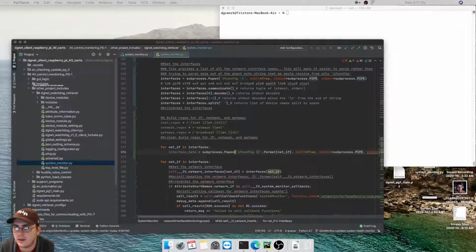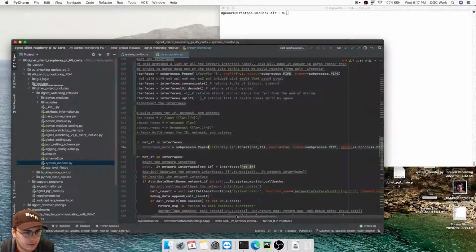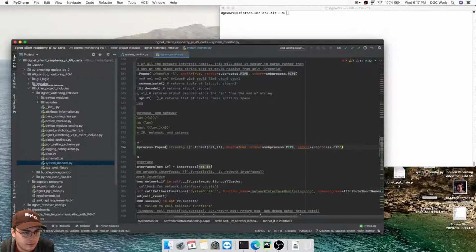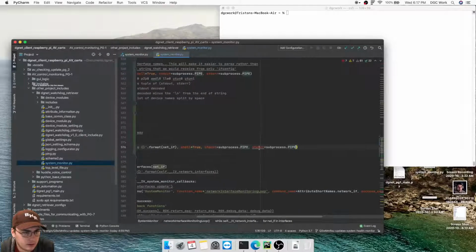All right. So we got that. That's working pretty nicely. Those are the regexes. So I can close regex101. Okay, interface data, subprocess.Popen, ifconfig, netif, shell equals True, stdout equals subprocess.PIPE, stderr equals subprocess.PIPE.